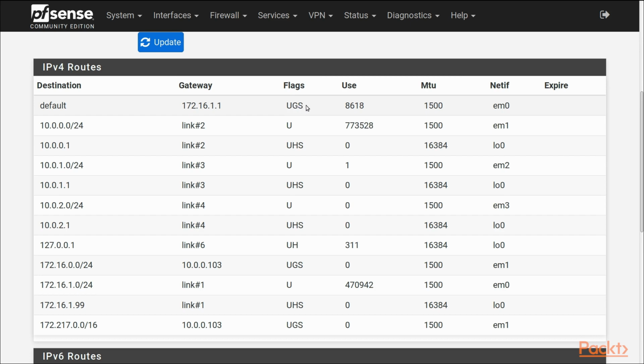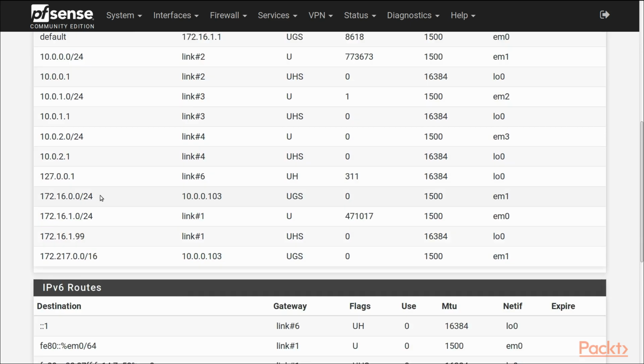In the flags area, the U represents up or usable, the G represents gateway, the S means that it was added statically. So if you don't have an S, you might have a D for dynamic, in which case you would have an expiration over here. And there's also H for host. If it's not an H or a G, then it'll be a network. And if it's not a U, you'll have an R, which means rejected, or the network or host of the gateway cannot be found. And that gateway would thusly be marked down.